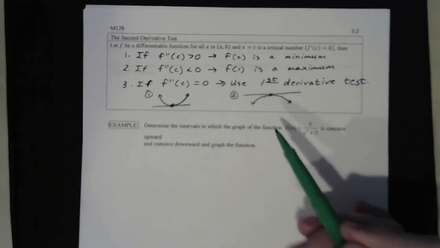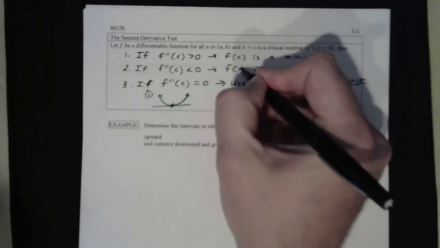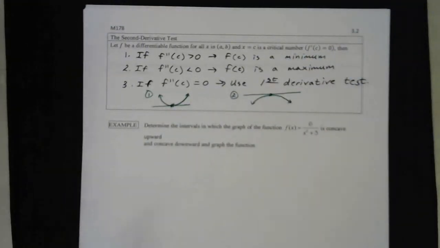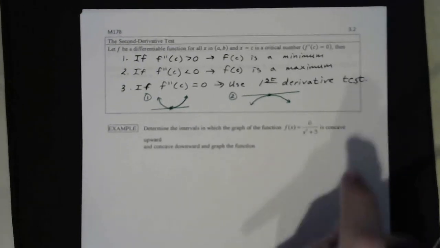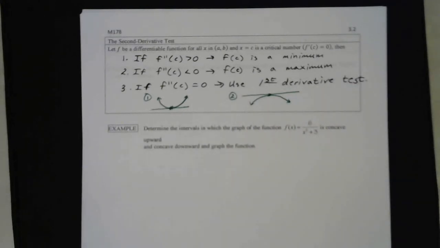A lot of students end up liking the second derivative test more because it's a simpler test. You're not testing values on either side like we did in the last section. But as you can see, there are going to be cases where the first derivative test is unavoidable. And the other thing to think about is the second derivative test requires you to find the second derivative. So you're not always going to want to take the second derivative. But when you do, or when it's okay and you think it's not too bad, I think the second derivative test is a very efficient way to test for extrema.